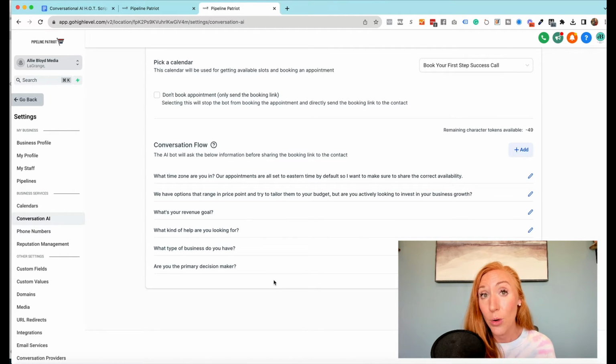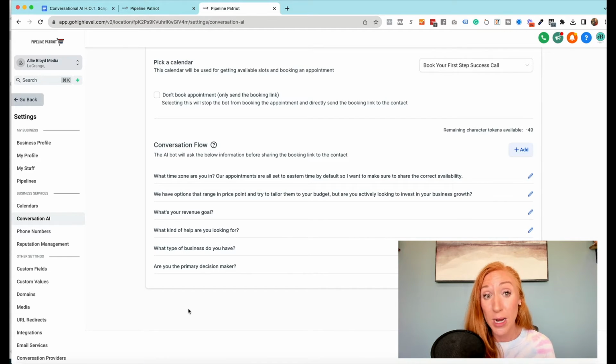So right now, this is not something where we can necessarily use conditional logic. That feature is coming very, very soon. But these are the questions that we would simply want to know before actually booking someone. So I have had some issues with this conversation flow actually being executed properly. We'll take a look at what that looks like right now, but just be aware this is still in beta. So there are some things that you are going to notice that are hiccups.